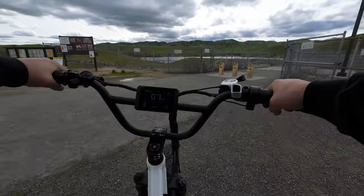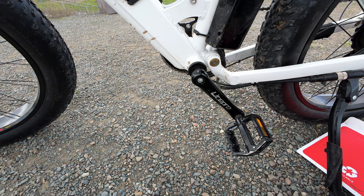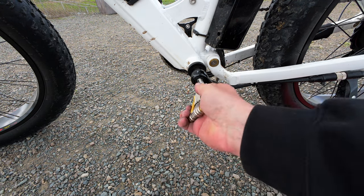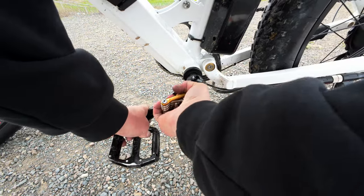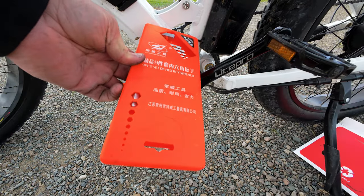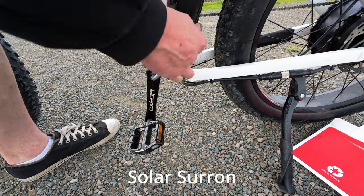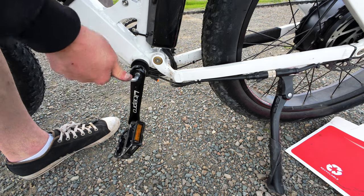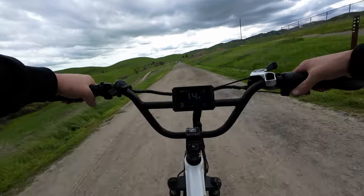Now let's see what's going on with this pedal. It's not the pedal — it's the crank arm, and this is surprisingly not the first time this has happened. I swear I did not plan this, but this multi-tool actually has the correct size Allen key to tighten this back up. I'm even more in luck because I brought this kit which came with the Sonata Herald and just threw it in my bag today of all times. It seems this left-side crank arm likes to come loose — significant amount of ugga-duggas on these crank arms. Tightened now.